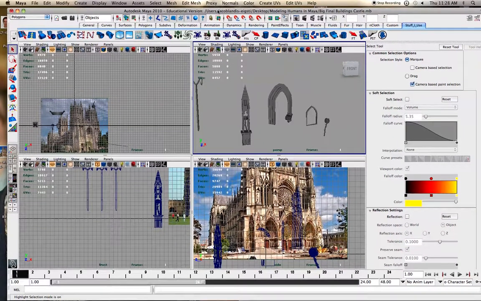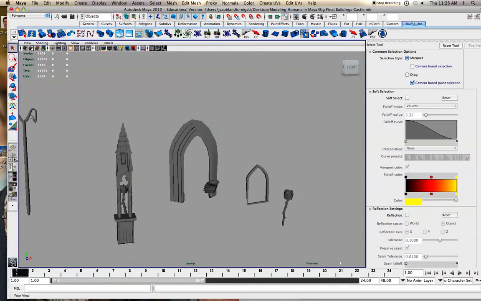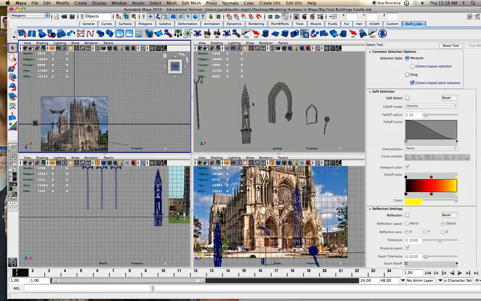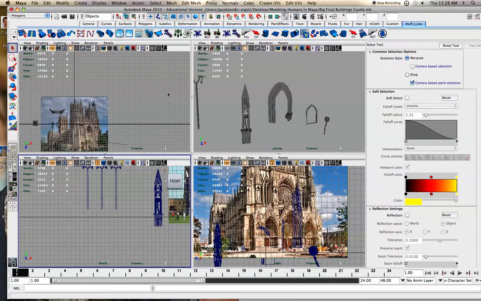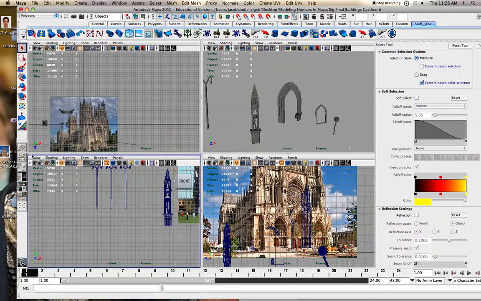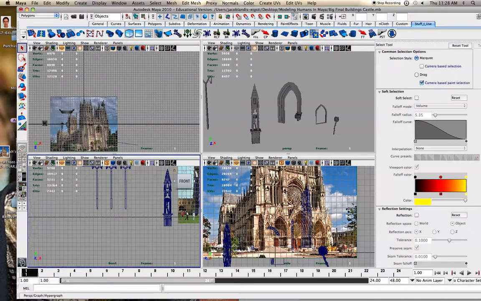So what I really like to work best is the 4 view. Here's the 1 view, here's the 4 view, and it's really nice. You just hover over whichever screen you want to access, and you hit the space key, and then you hit it again to go back, and you have all 4 views. And there's other views you can set up. There's all these and even more. You can select from a whole list, but I like this best.